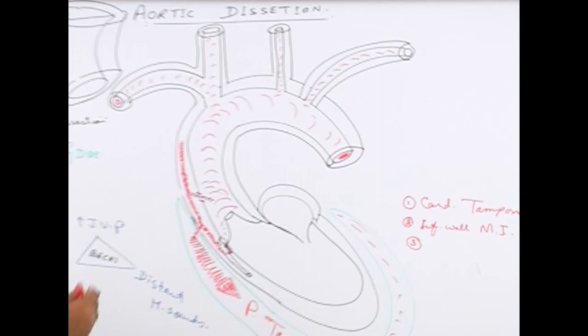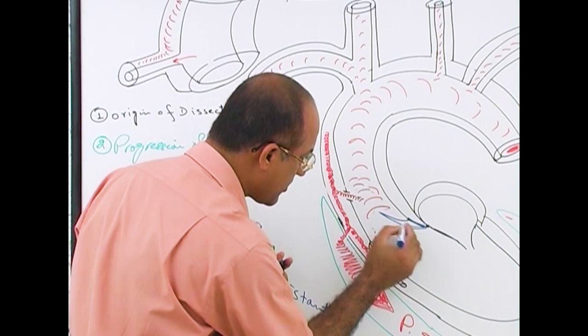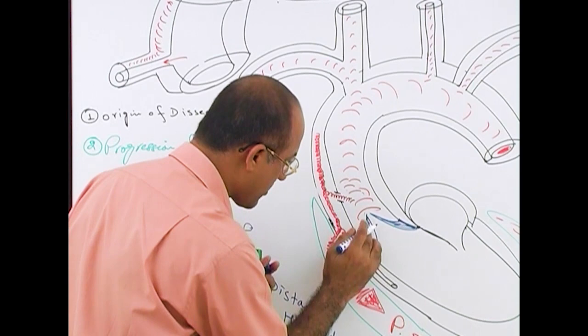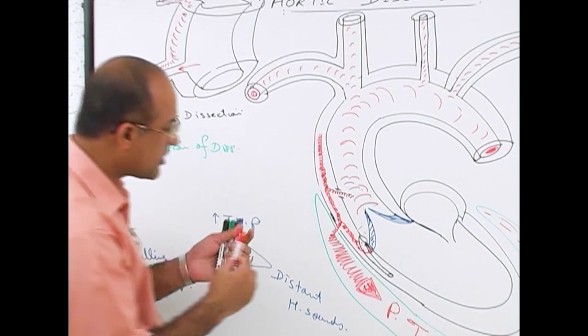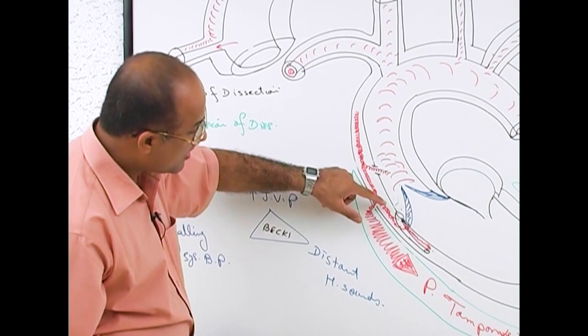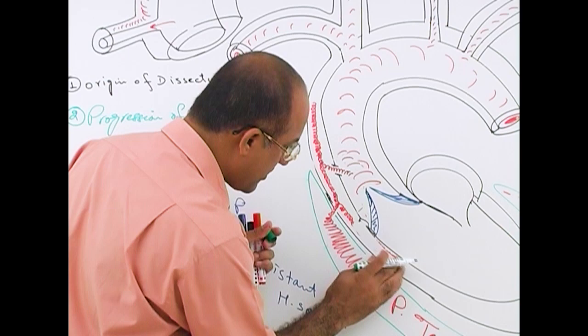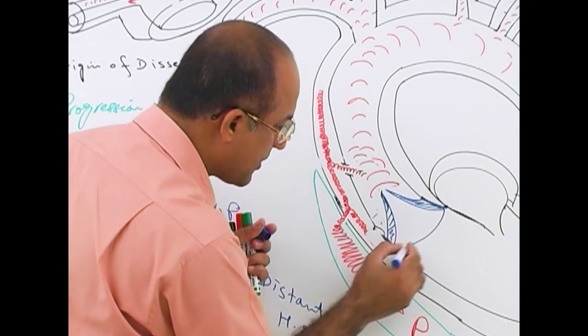Look here. You see, this is the aortic wall. What is here? This is the aortic valve. Now look, if dissection extends under this aortic valve connective tissue and goes proximally, it means the aortic valve was attached to the wall of the aorta. And if the base of the valve was attached on a special area on the aorta, let me remove this coronary and show it more completely, that this is the valve and this is the ring of the valve.